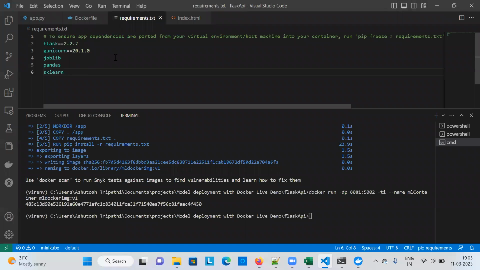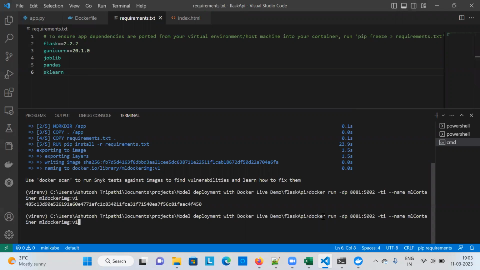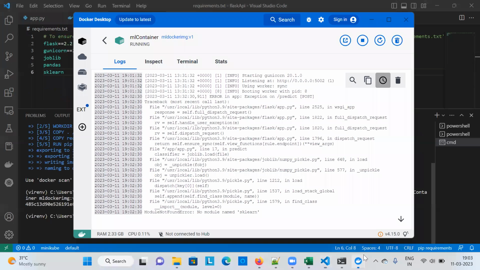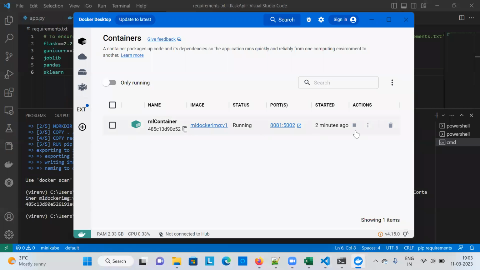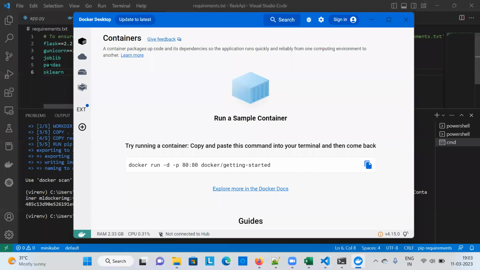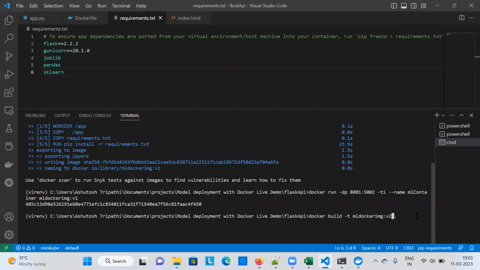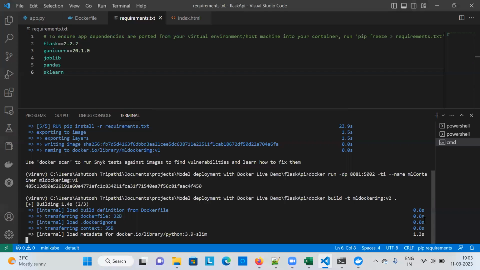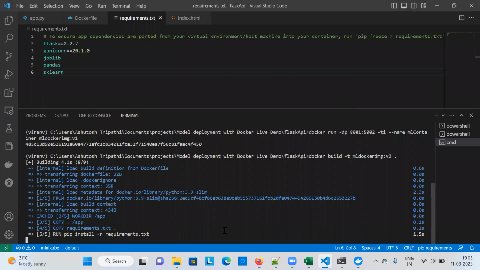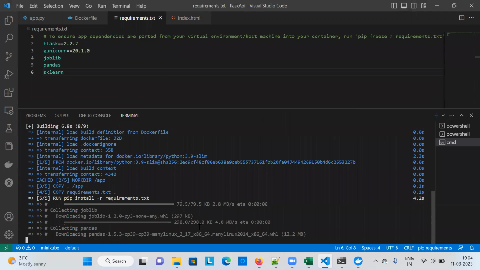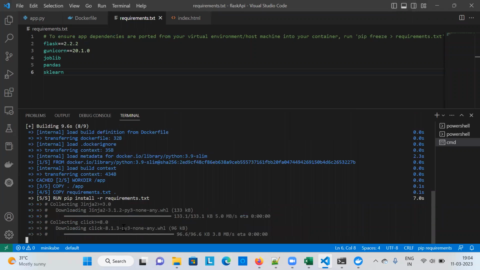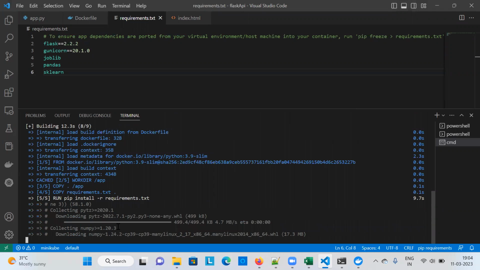So I have defined sklearn here, and let me build the image again. This is the image building command, and here I'm doing it with version 2. Let me stop the container so it's not unnecessarily consuming my memory, and let me delete it also, because it is buggy and we don't need it. Let's keep that image, that's fine, so that I can show you. Two images will be created. Now let me hit enter, and it is creating another image. Now it will install scikit-learn as well.